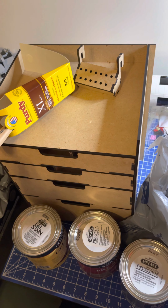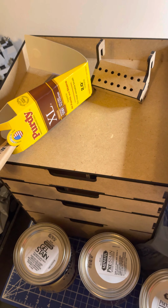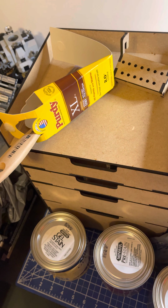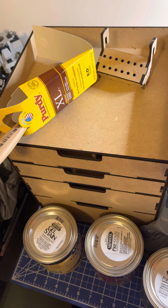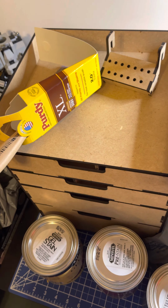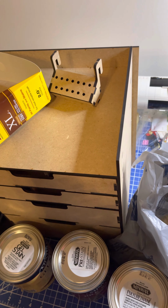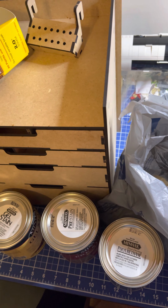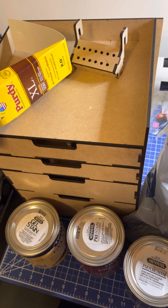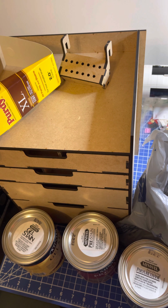If you're not going to be doing a whole lot of stain and you're going to be doing it inside the house, I highly recommend that you open a window, have it well ventilated, because you don't want that smell overpowering, especially if you have animals or small kids. Obviously, if you could do it in a garage or outside, that would be the better option if you're able to. All right. Again, let me know if you have any questions, and I'll do my best.